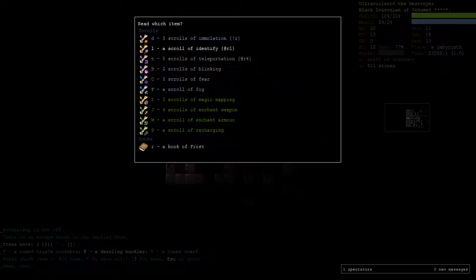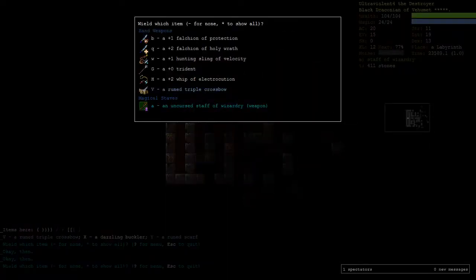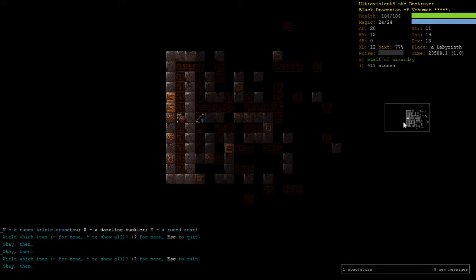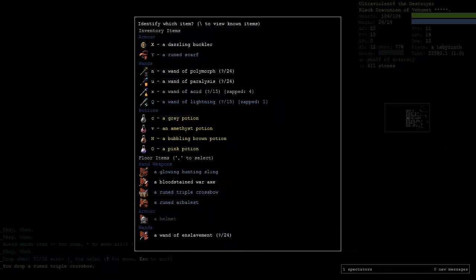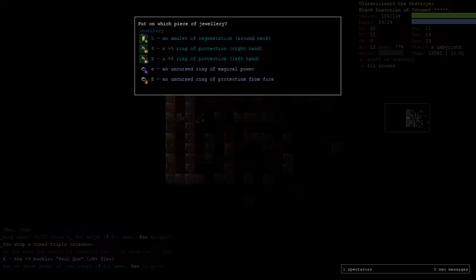Do we have remove curse? No. How do we not have remove curse? Alright, so I won't try the triple crossbow. I'm probably not going to use it, but it sounds fun. Okay, -1 aptitude. No, we're not going to be a crossbow user. Well, let's ID the dazzling buckler. A +3 buckler of rN and See Invisible, that's really good. I'm going to put that on.